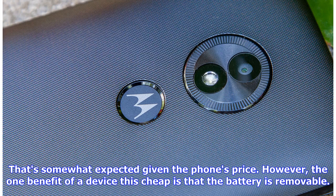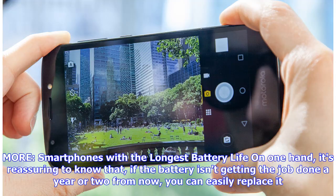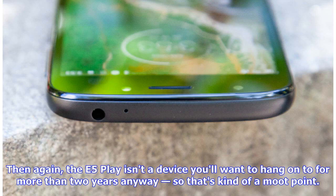However, the one benefit of a device this cheap is that the battery is removable. On one hand, it's reassuring to know that, if the battery isn't getting the job done a year or two from now, you can easily replace it. Then again, the E5 Play isn't a device you'll want to hang on to for more than 2 years anyway, so that's kind of a moot point.